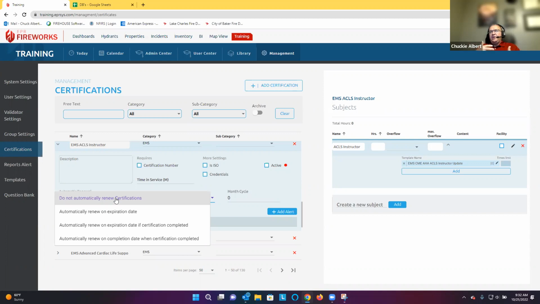So this is kind of how we use this process inside of Fireworks to track certifications, either departmental or those that are needed for either state, federal, or insurance industry criteria. So this is one of the things that we have in our system to build in certifications, and we allow you to create those certifications that are needed by your department. We just give you the component to where you can track that information as well inside of there.